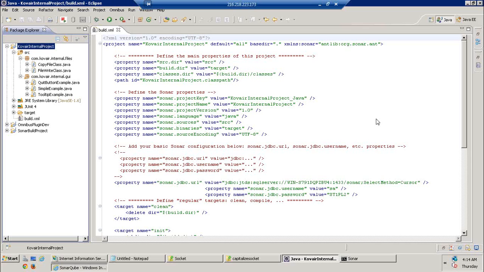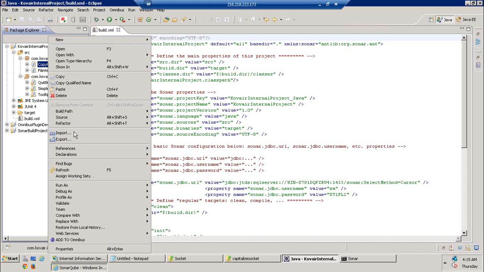And what I'm going to, okay, just give me a second here. Alright, so what I'm going to do here is I will delete a particular class file from this project, and that should impact my complexity.